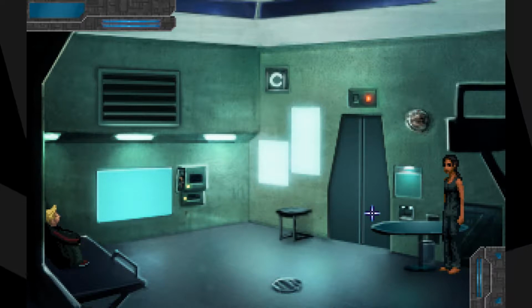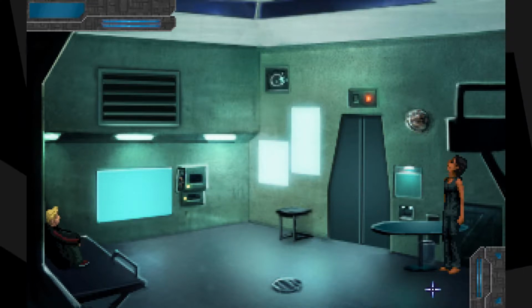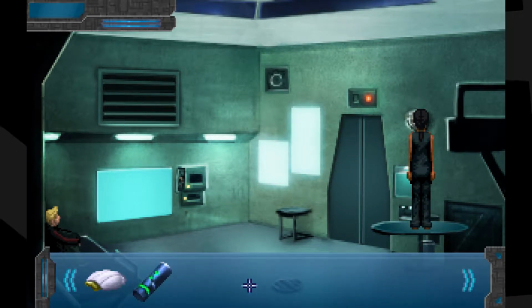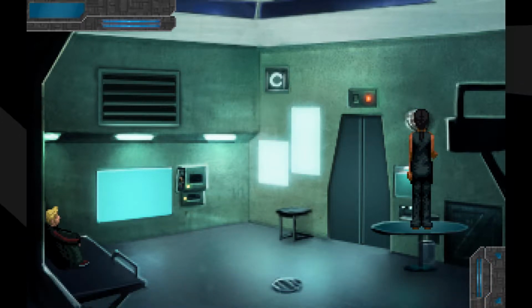We are, I think, pretty close to getting out of this cell. We need to get the optics out of this camera and put it in this food machine, and hopefully we'll be able to get the meds we need to give this guy so that he can get the Trojan out of his head. These are one of the few games that you can say that with a straight face.